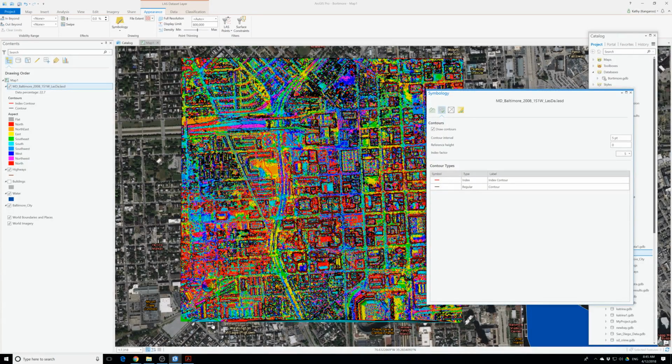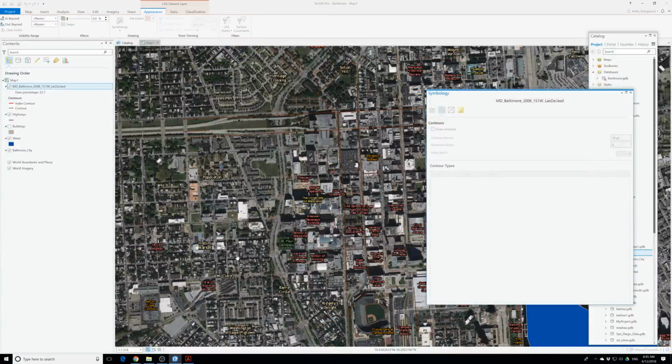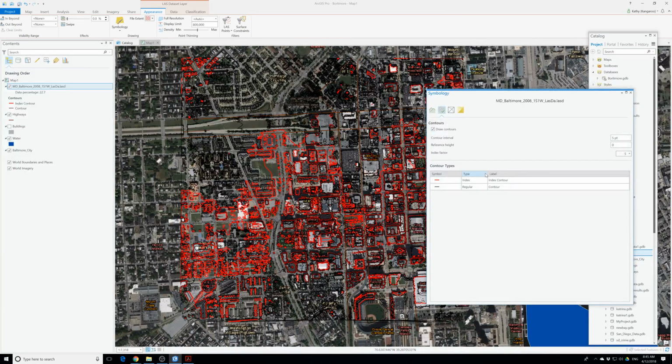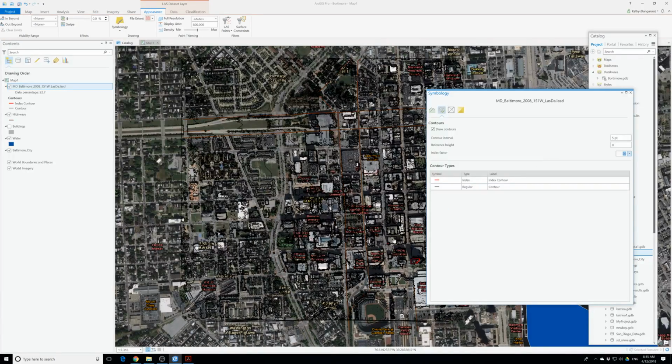And we can also choose the contour interval as 20. Let me go down here to contour. Okay, contour index factor, I can do 20. It's rendering.